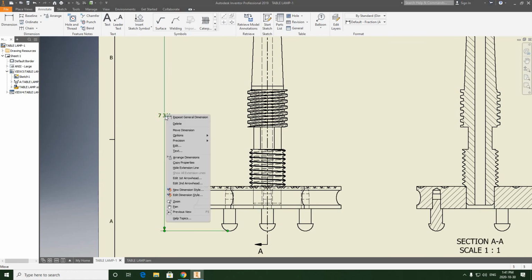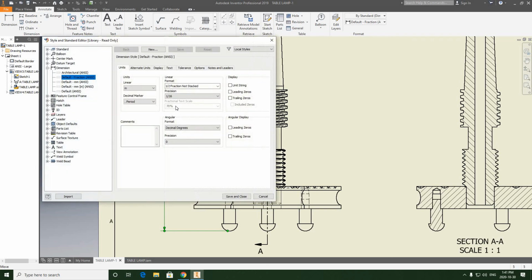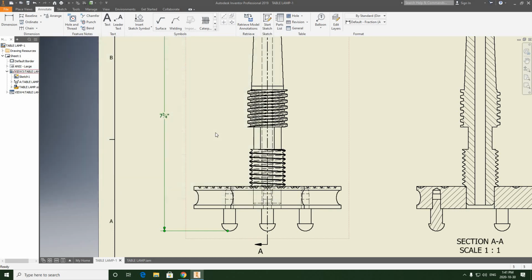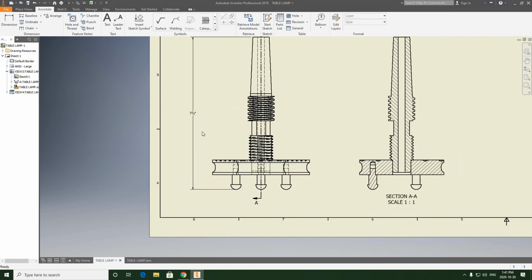We're going to right click, select edit dimension style, and we're going to change this to diagonal. We're also going to switch to text, and we're going to add the quotation suffix for that to indicate that fractional imperial unit. Just like this. Okay. So that's how I want to do it.